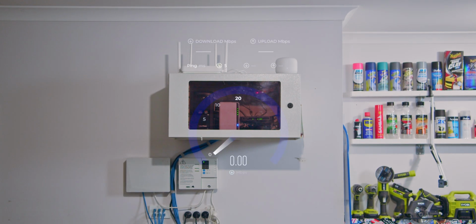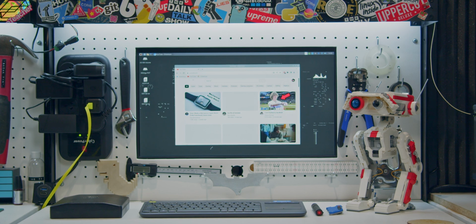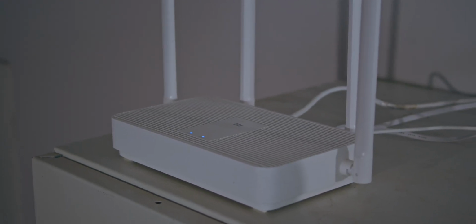If you're like me, your internet has fast download speeds, but loading web pages can be slow. But after changing this one setting on my home internet router, everything just flew.